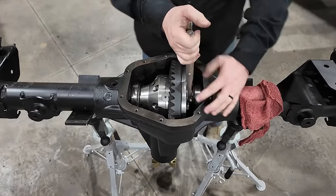Looks really good. One piece of advice I'll give you if you have a JK: the bolts that hold the caliper bridge on are known for loosening off, and you can see there's a little bit of Loctite on them from the factory. When you take them on and off multiple times, that Loctite obviously doesn't work anymore. So before you install these, always put a little bit of blue Loctite on these bolts before you tighten them down, because when these loosen off, and it's a regular thing, I think it might just be the vibration of the brakes, usually just one falls out and then the caliper starts flopping over, and I've seen them punch holes into wheels. So I'm going to put some Loctite on these and tighten them down.